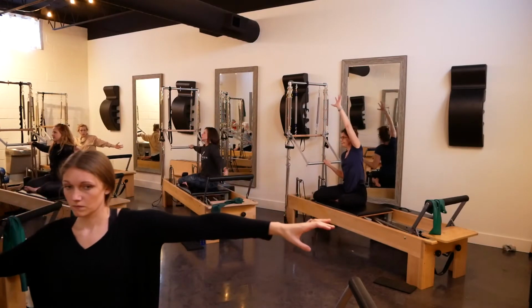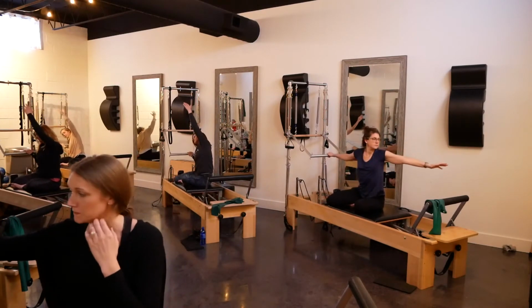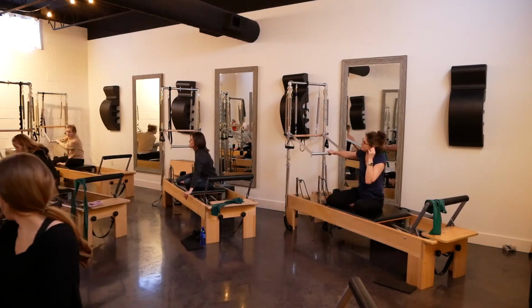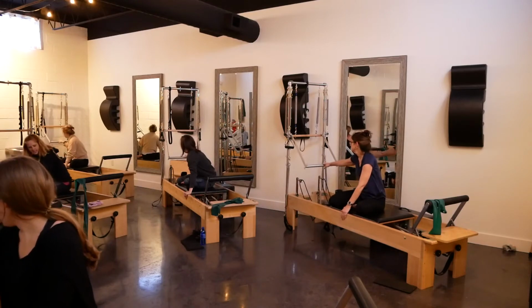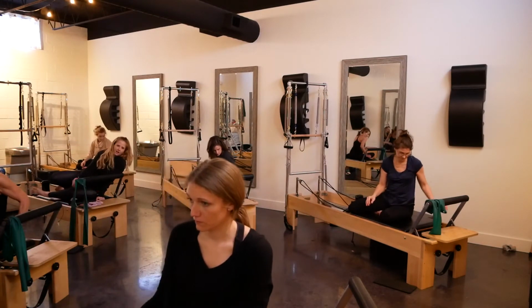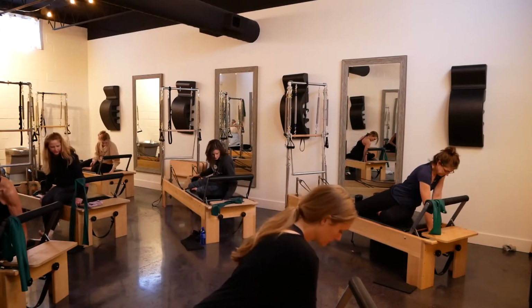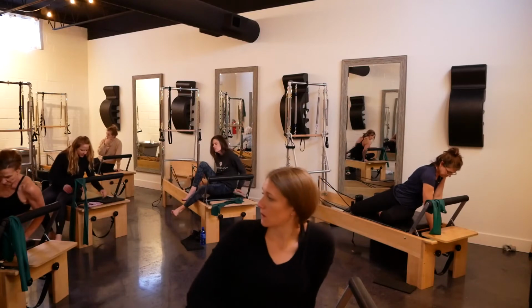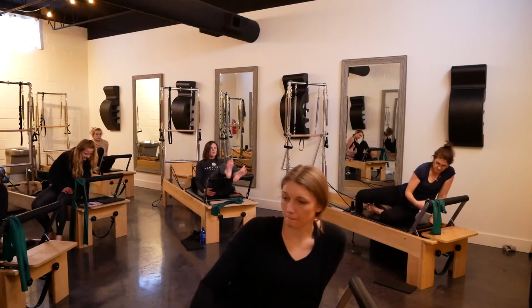All right, let's finish this last one up. Okay, hold the row, put your hand on the wood frame in front of you, let go of the bar and just slide yourself back in. Add two red springs, take off the yellow if you want, or you can leave it on actually for feet and straps. Once you put your feet in the straps, you're gonna start to lower and lift your legs.